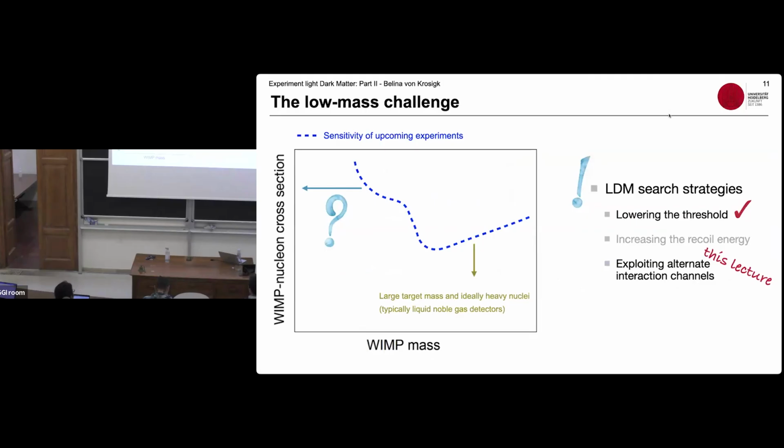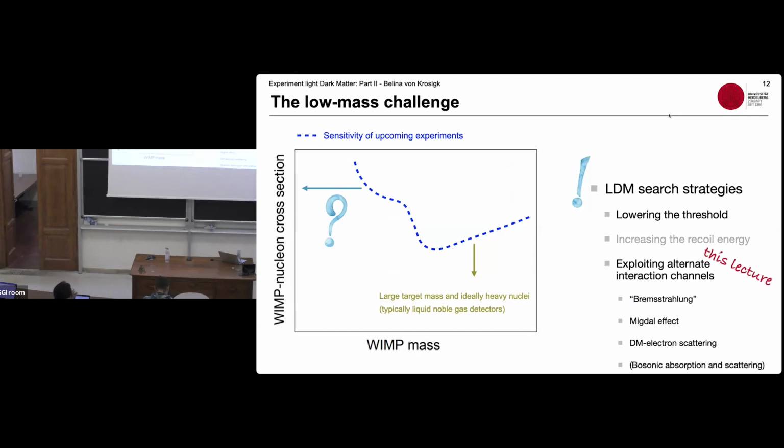So the other thing, and this is actually what today is about. Yesterday was lowering the threshold. Another alternative is to use the detectors that we already have and exploit other interaction channels. So maybe there are interaction channels that are valid in the dark matter model that are more beneficial to probe. And the ones that I want to talk about are "Bremsstrahlung", in quotes, because it's not truly Bremsstrahlung, the Migdal effect, dark matter electron scattering, and then the bosonic absorption and bosonic scattering.